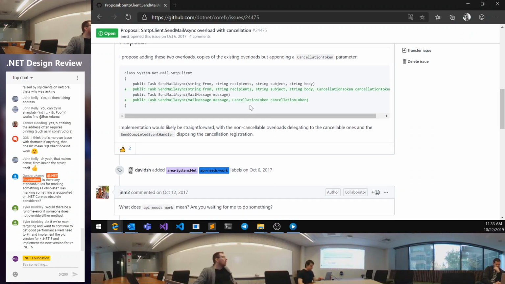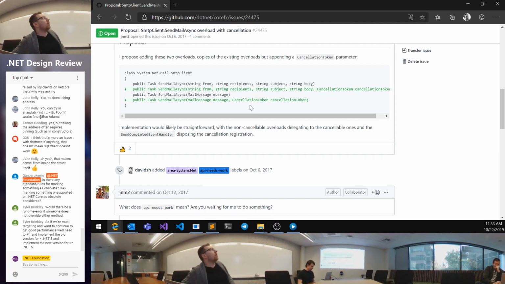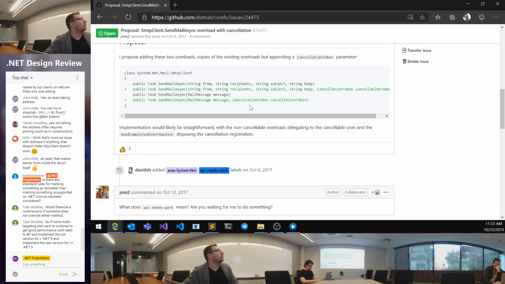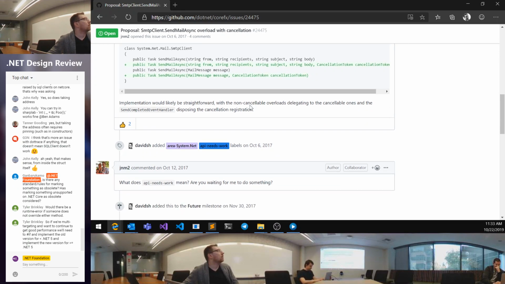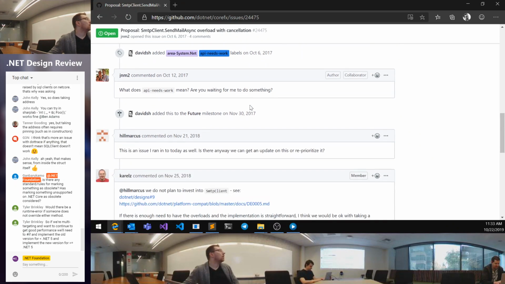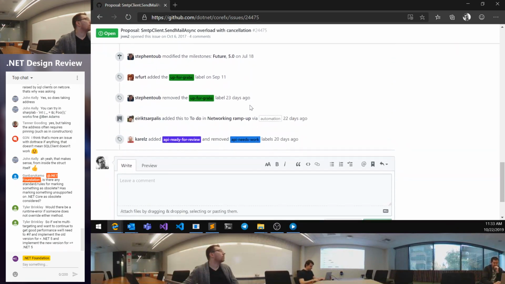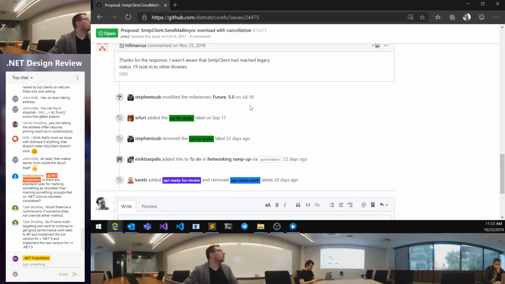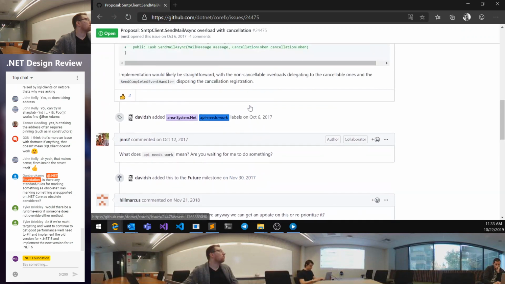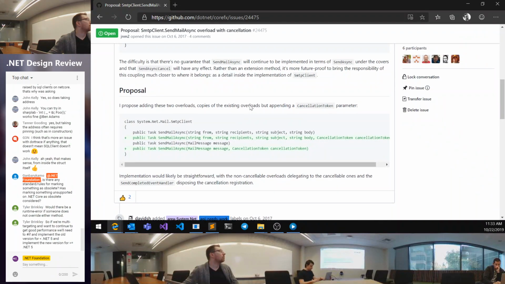Right. My understanding was SmtpClient was one of those APIs that we consider legacy and we don't want to touch it anymore. Is that true, or have we changed our mind on that? We colored it on several classes. SMTP was one, and HTTP listener was another one. But we got to the point that as we see people are still using them, we want to make migration easier. And we talked about it with the group, and we felt this kind of makes sense. Yeah. And it's not actually that difficult to do.